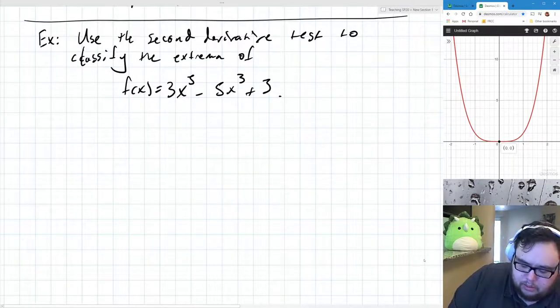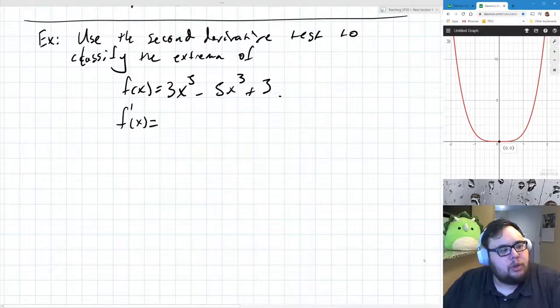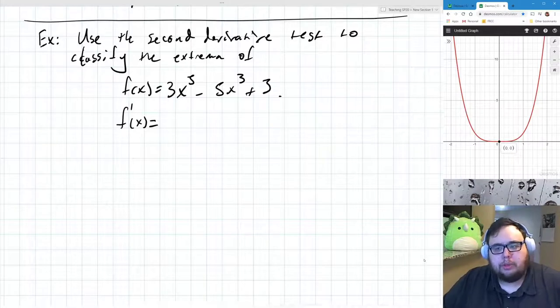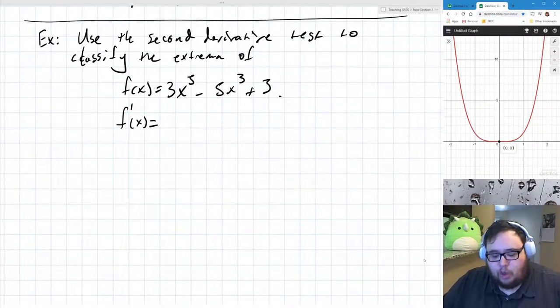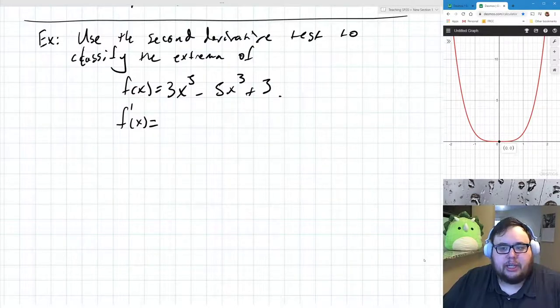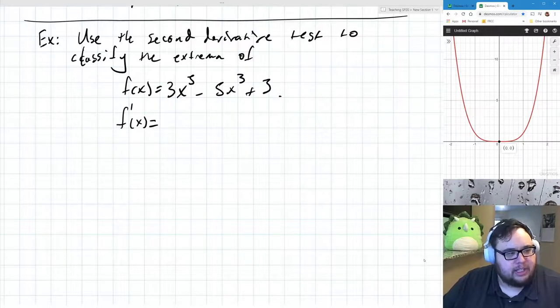So, first off, we need to find critical points. Whenever you are looking for extrema, no matter what type, local minimums or maximums, relative minimum or global minimums and maximums, it doesn't matter. Step number one is always taking the first derivative, setting it equal to zero, and finding those critical points. That is always the thing you are looking for. If you're trying to think of a place to start, you're finding an equation, taking the derivative, and setting it equal to zero.